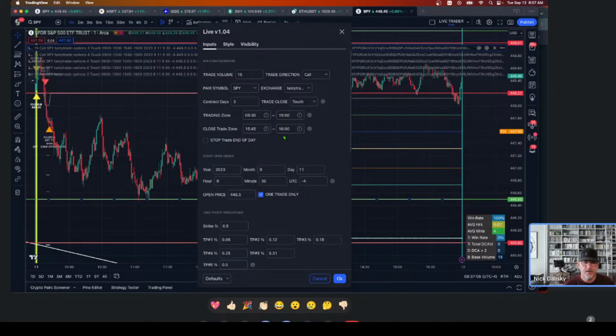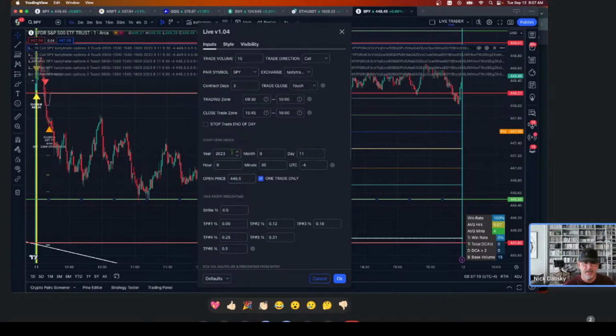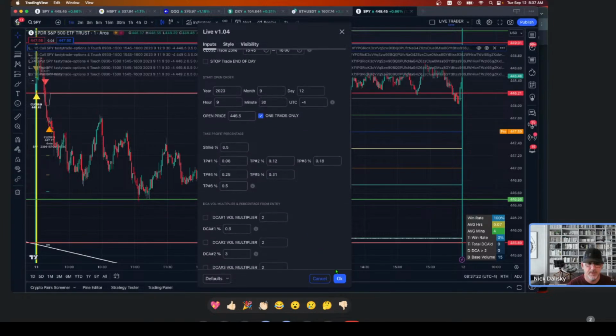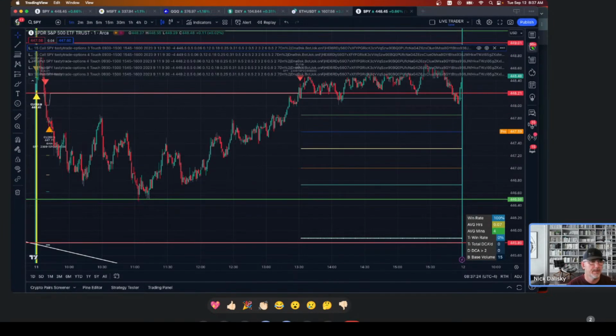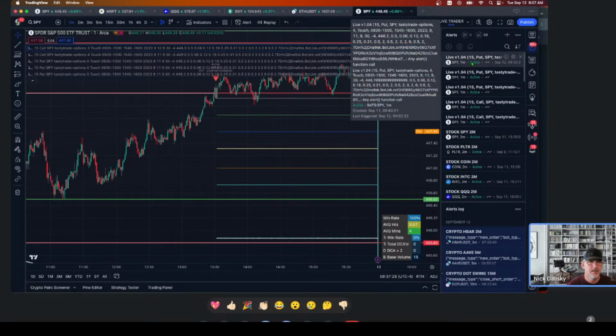So we have the time, it's fine, close day. You don't really have to close the candle out again because we've already closed the candle out and it never took the trade. If you want to, just to keep good habit, you can. Because it never took a trade, we'll just move that to a 12. We'll take one trade only. All right, and then we just need to delete the alert. You can highlight over the alerts, guys, and it'll tell you at the top the price that it was trying to do. So that's 448.20.